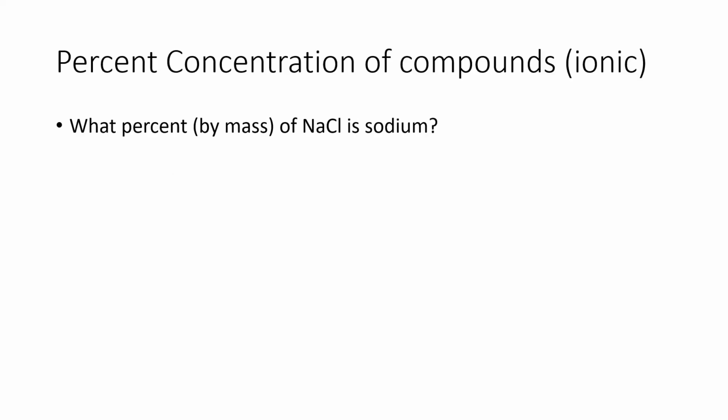All right, so let's talk about calculating percentages, and we're going to step back to the ionic solids side for right now, or ionic compounds at least. Let's ask what percent by mass of sodium chloride is the sodium part. How would we do that? Well, we need to know its total mass. So let's just consider 1 mole of it, and then we can use the stuff straight from the table.